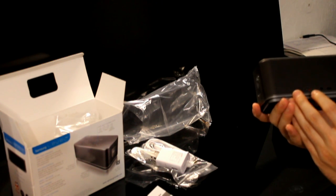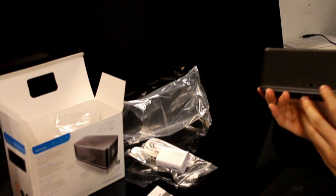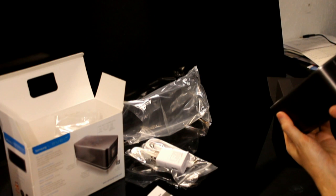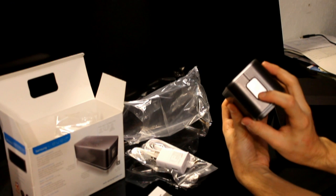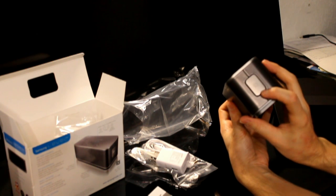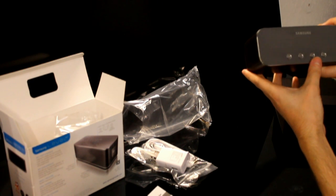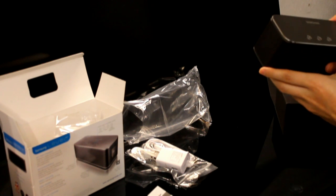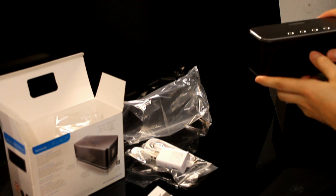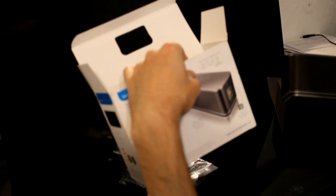It's got a power switch on the back, a small Bluetooth button, the line in jack, the USB port for charging, and that's really it on that. The side has the NFC tap area. This is where you would tap your phone or MP3 player. If it has NFC capability, you would tap it here and it should automatically connect. The top has volume up and down, and it looks like play and pause, and a circle, but I'm not sure if that might be an accept call button. It says S Voice, Sound Alive, equalizer on/off, so it's an equalizer basically.